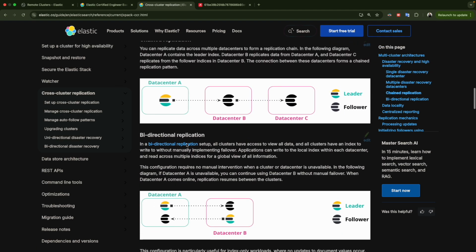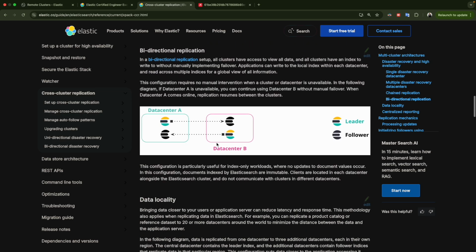So it's gonna be like this. This data center, or this cluster A and cluster B. This is receiving data from, let's say, customer A, and here we are receiving data from customer B, right?